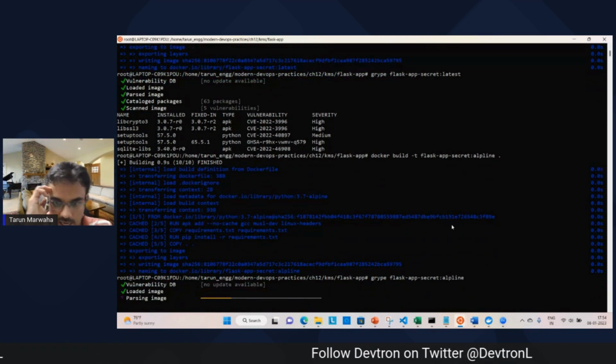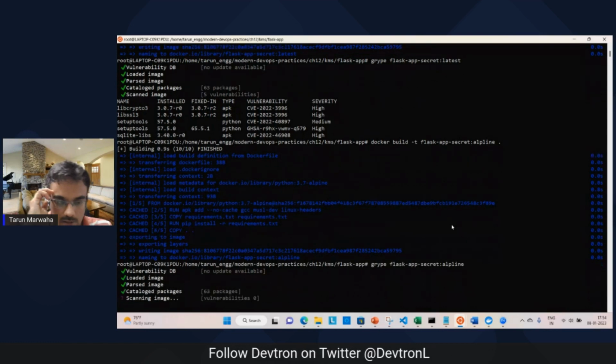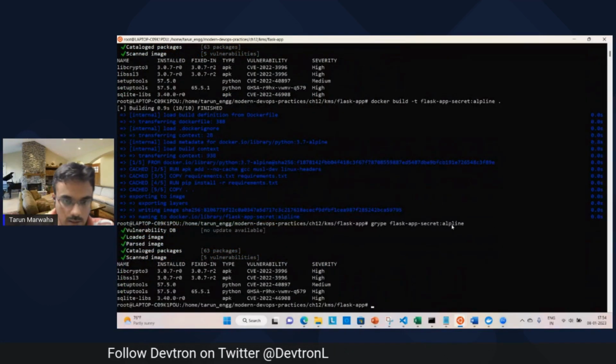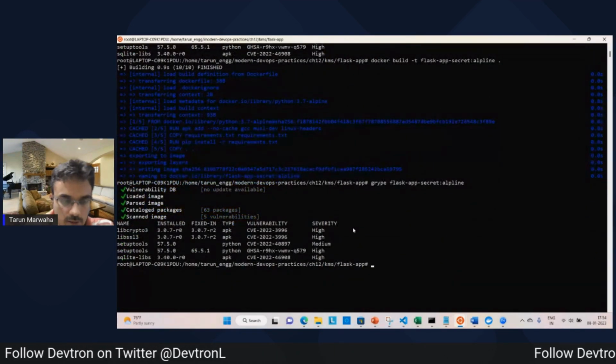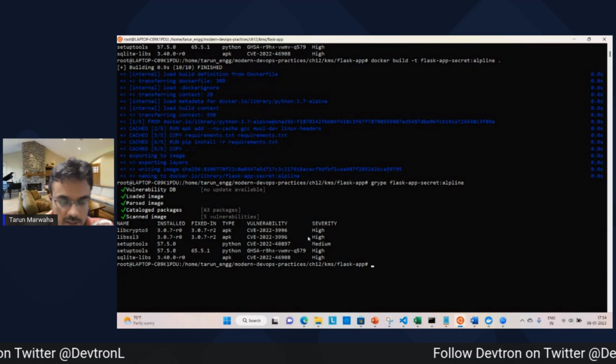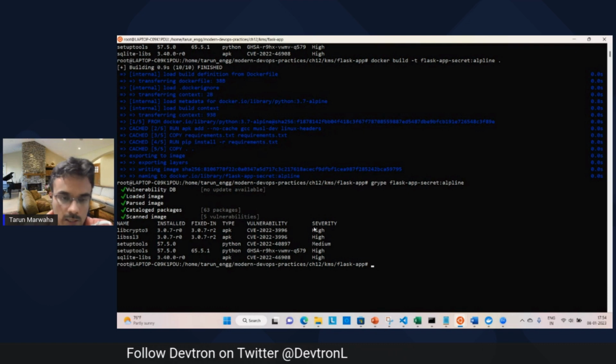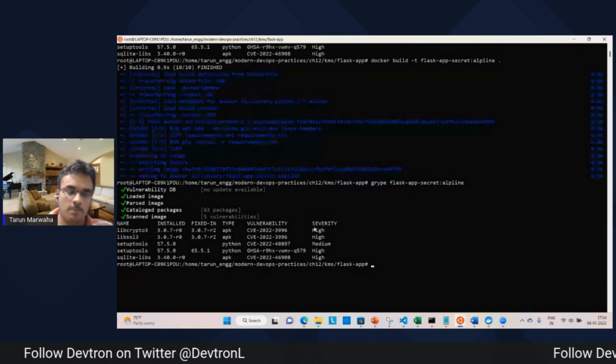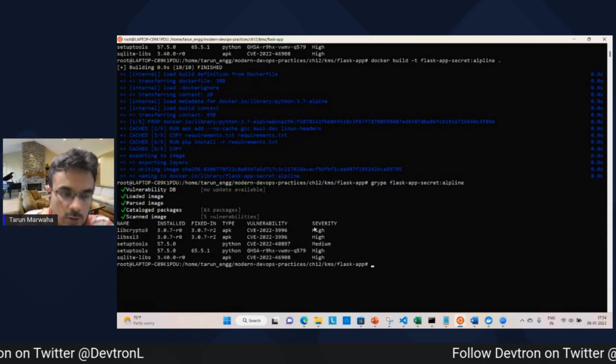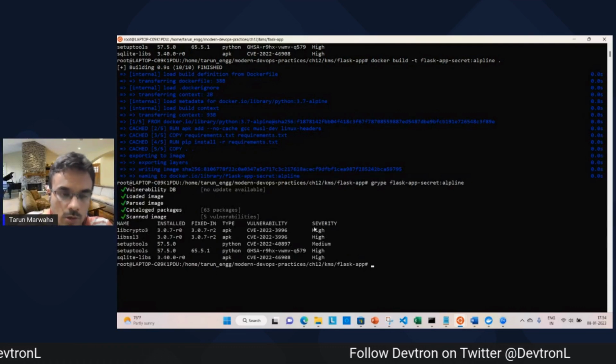It's again scanning this one, and we'll see. Yeah, so I could see there's no difference in the number of vulnerabilities reported, probably because I've updated the version of grep as well as my image. Previously, when I was doing this, the vulnerabilities were more.